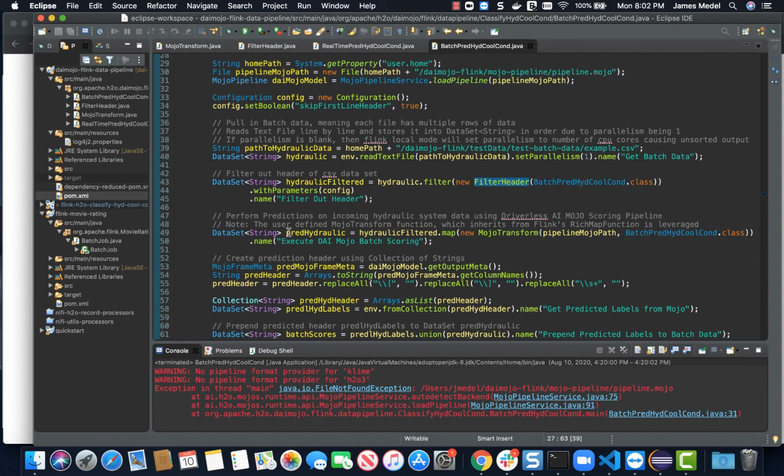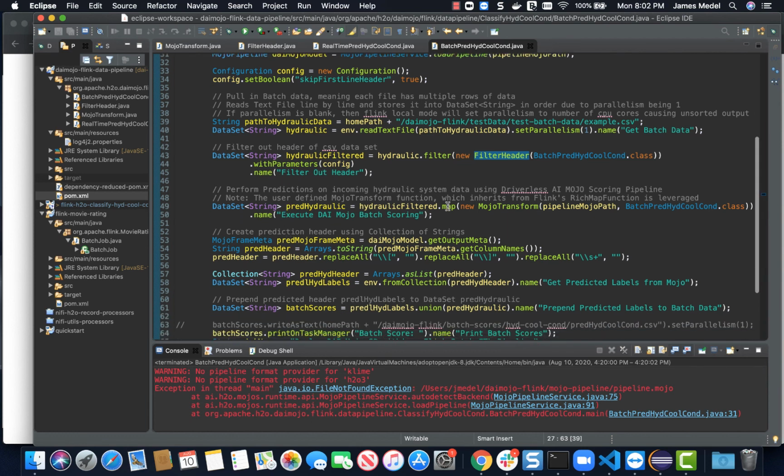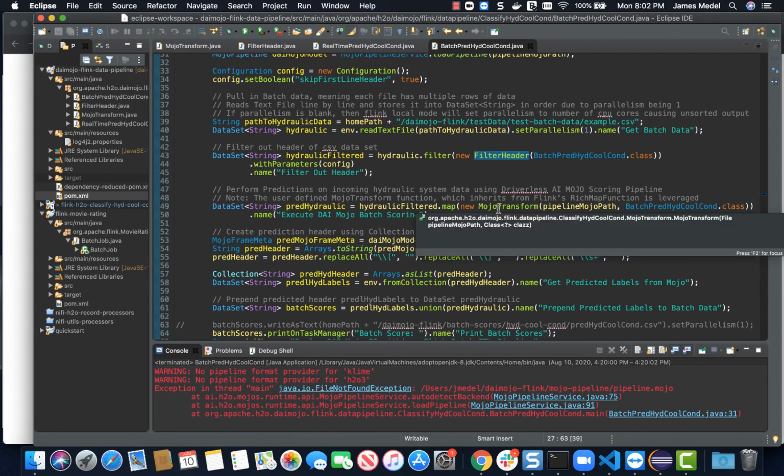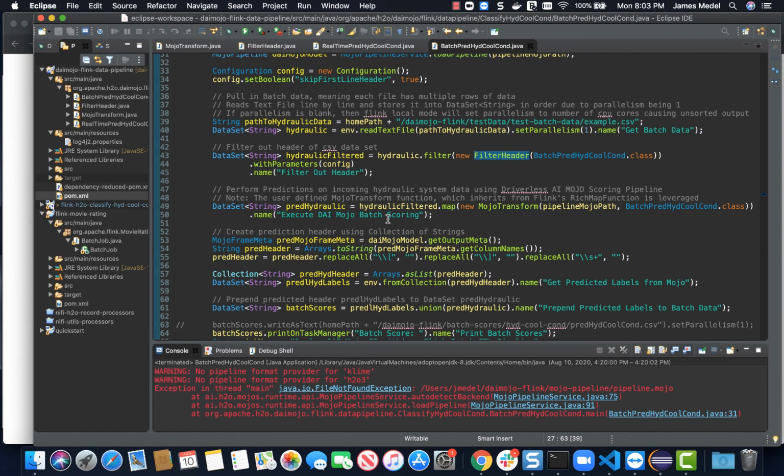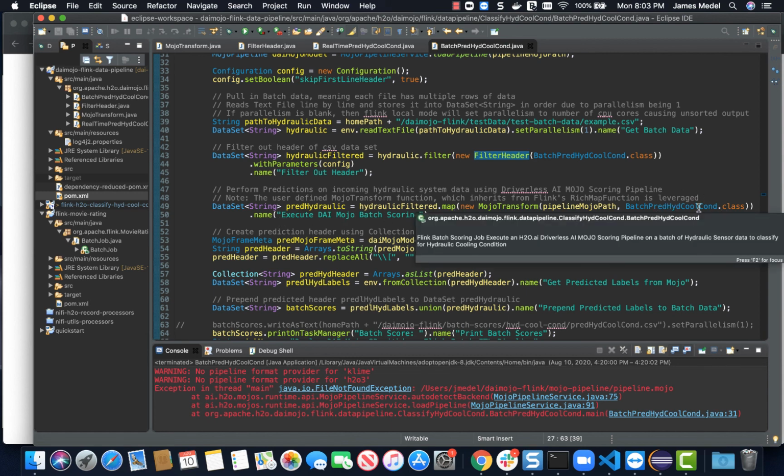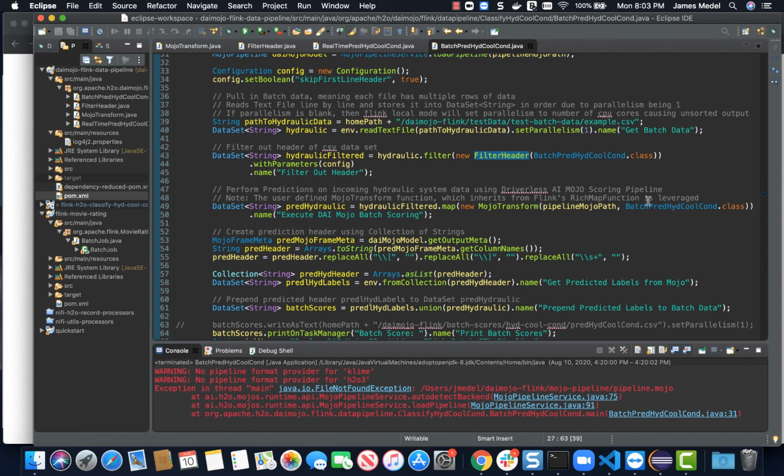And then we have this map function, and this is where we're actually executing the MOJO scoring pipeline. So we're passing in the file path to the pipeline.mojo, and this here is just in case you wanted to use the logger and associate it with the class that we have the data flow in.